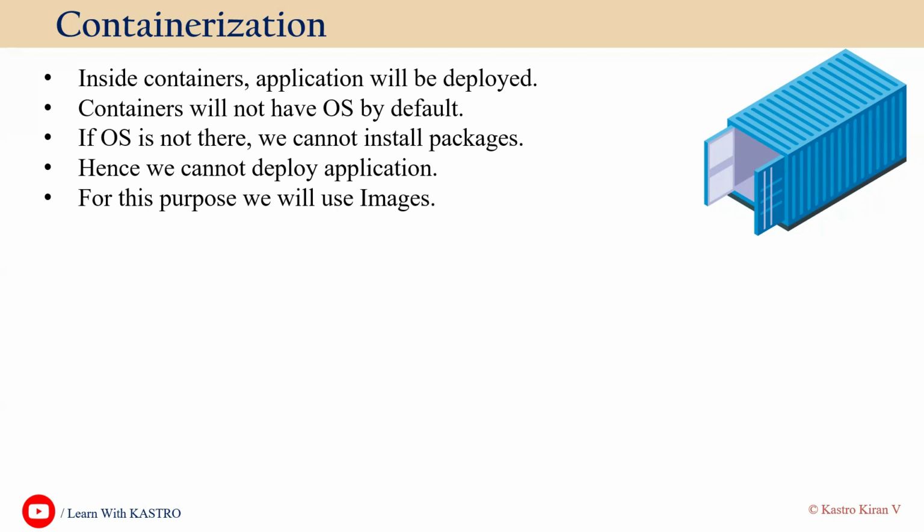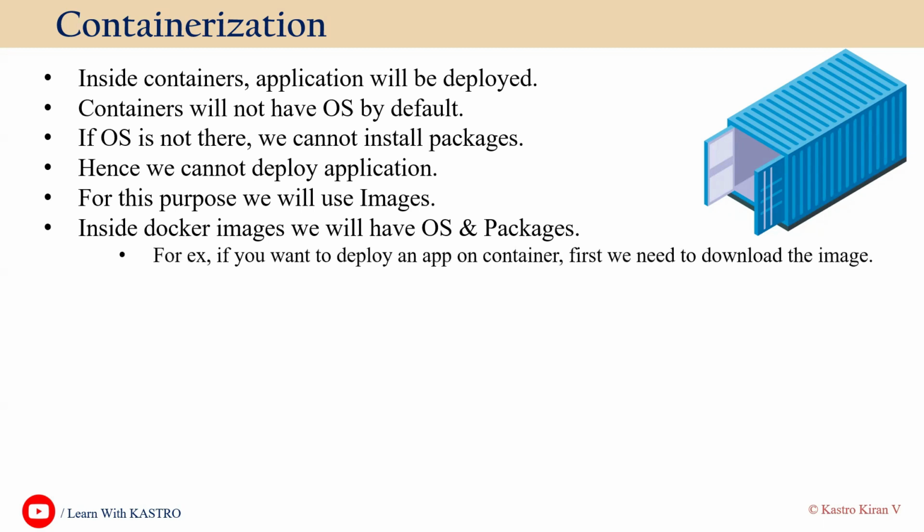So to run, deploy, and install anything inside a container, it is mandatory to have Docker images. Inside Docker images, the operating system, the packages, the dependencies, everything is included. How to create these Docker images, we'll discuss in the upcoming videos. But for the time being, let us just understand the fundamental concepts of containerization. So as of now, it is very clear that Docker images contain the operating system and also the packages which are required in order to run an application.